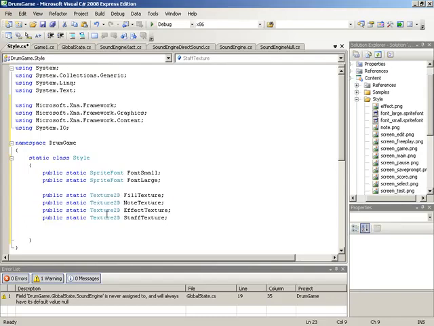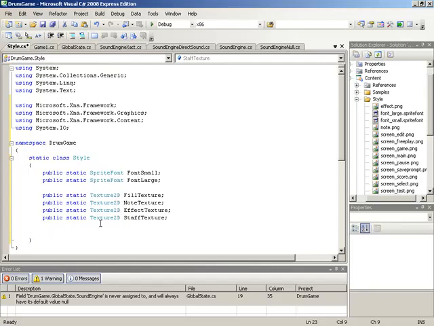All right, now we can move on to a handful of methods that are going to be inside of the style class. Primarily, these are going to be initialize and load texture. So let's get these dropped in.